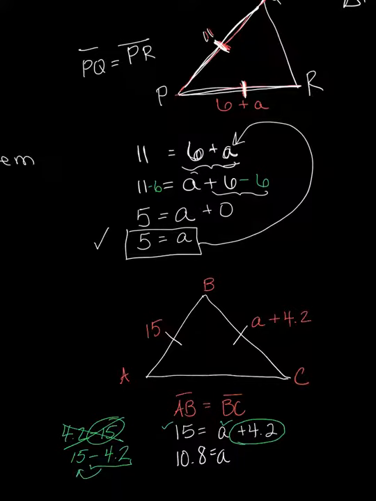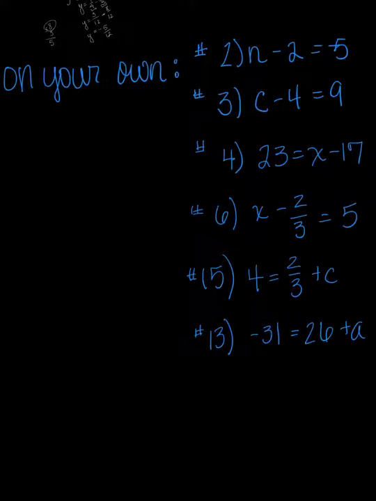Let's go ahead and move into the multiplication property of equality. Actually, I changed my mind. Before we move on to multiplication and division property of equalities, I'd like you to do these 6 problems on your own paper. Copy the problems over, solve them, show me your work, and be ready to show me these in class. The numbers are off. These aren't 1 through 6. They're 2, 3, 4, 6, 15, and 13 because they correspond to numbers of problems in your book.